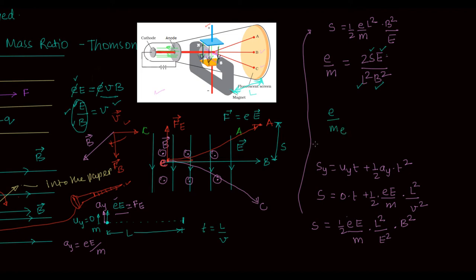So from here, he was able to calculate the charge upon mass ratio of the electrons. And that came out to be equal to 1.758820 into 10 to the power 11 coulomb per kg. So he was not able to find the charge, he was not able to find the mass, but somehow the ratio was calculable. Understand? Now it will take another famous experiment, the Millikan's oil drop experiment, for the charge on the electron to be found out. And the moment you got the charge, you will immediately get the mass.